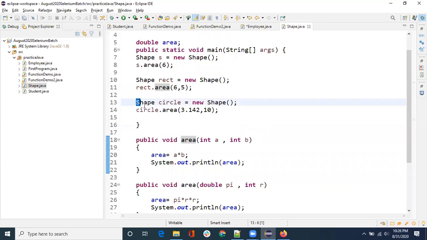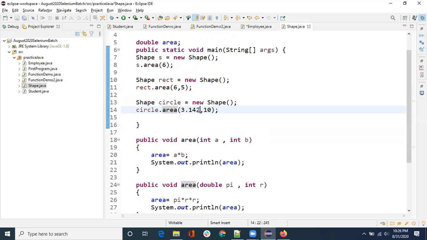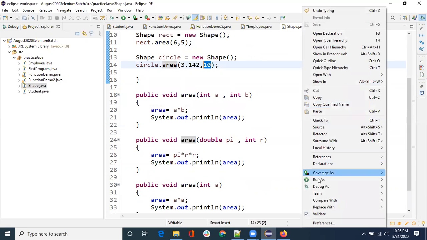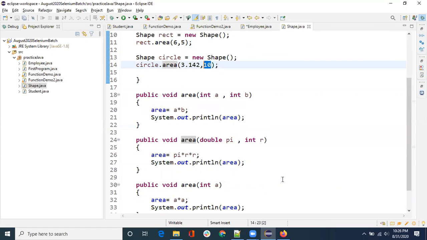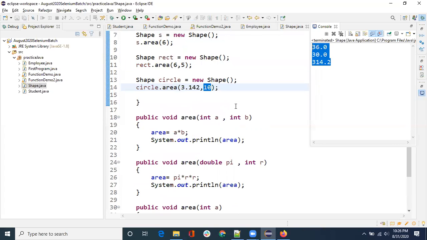Then you call another area function, but this time you're passing one double and one integer. So it will check where is the function which accepts first value double, second value integer. So this will work automatically in that way. If we run this, it prints based on whatever values we have passed.